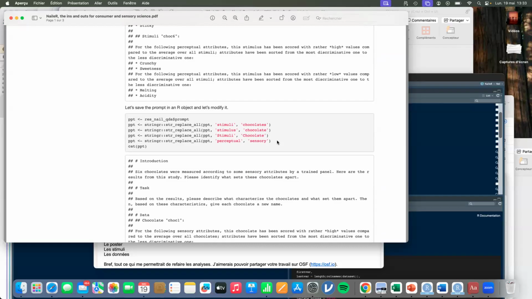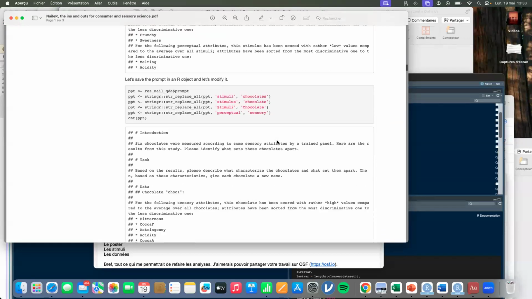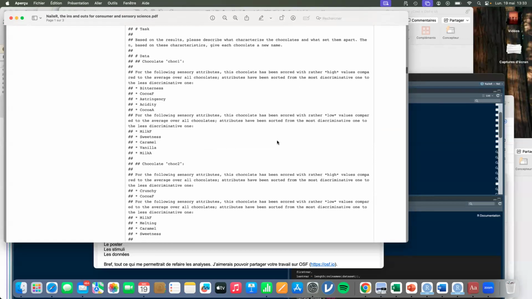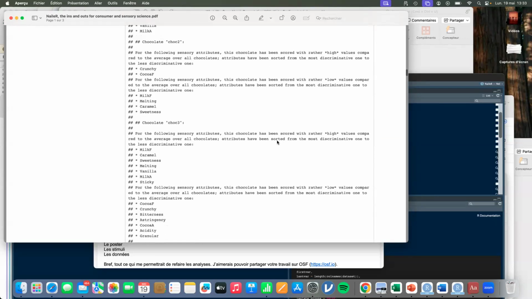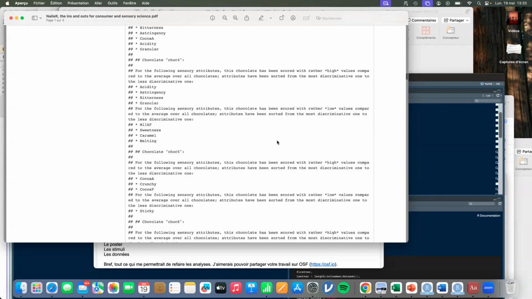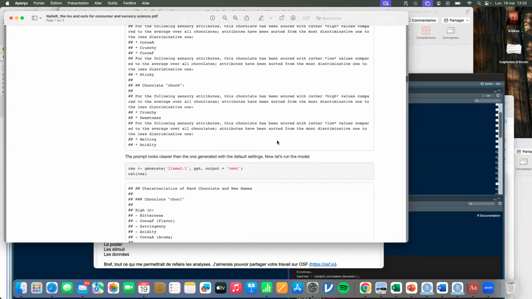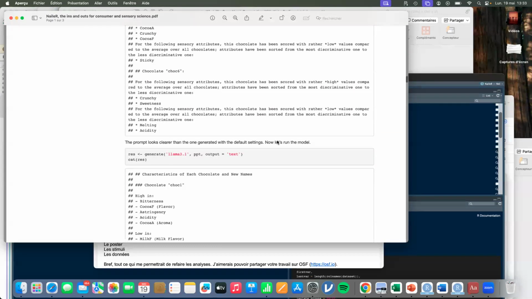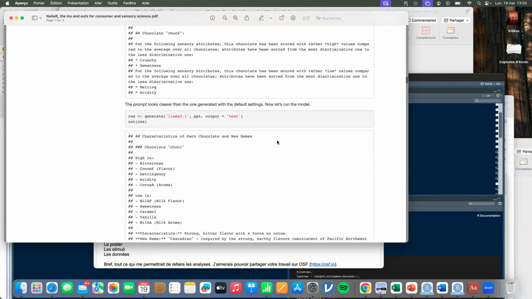So you have the generic prompt. You can change your prompt easily. And once you have changed your prompt, all you have to do is run that new prompt with Llama 3.1 or whatever. So the NaileR function is going to give you a rough prompt, but still you'll be able to use it. And then from that rough prompt, you'll be able to increase the quality of the prompt, in order to get that kind of thing.